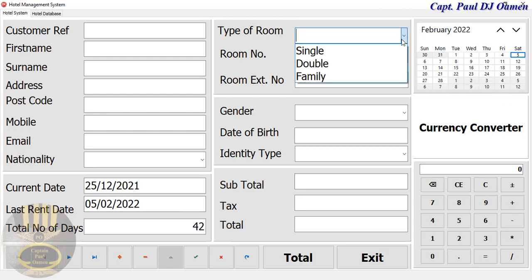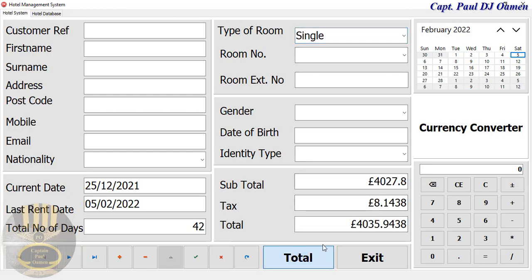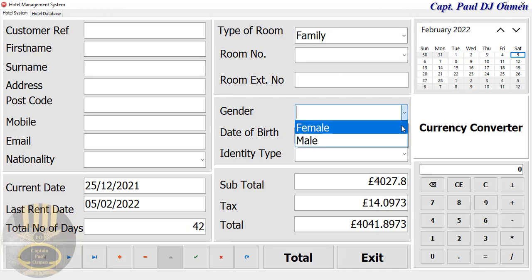Okay, come in here, single room, there we go, 4,000 plus, double room there, and let's assume it's family room. There we go. There isn't much different in there, we just need to check one or two things. Alright, that is that. So everything is working as expected.